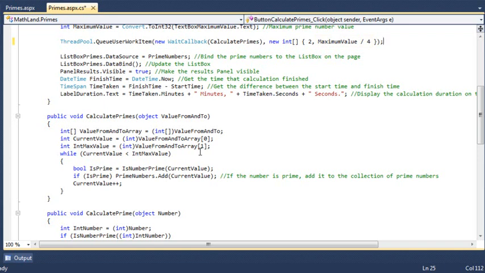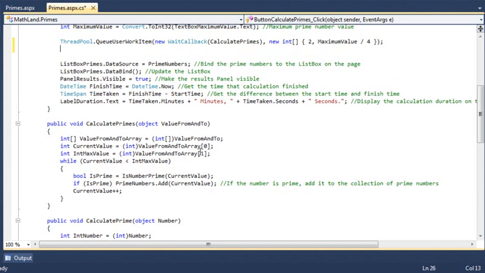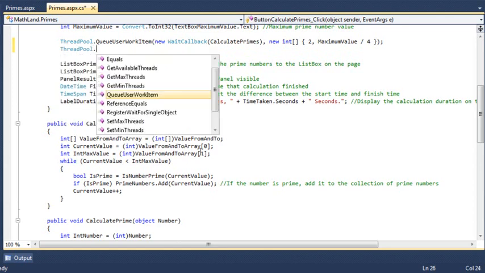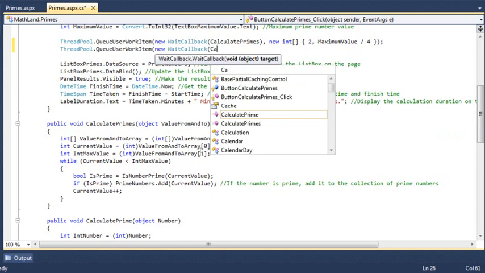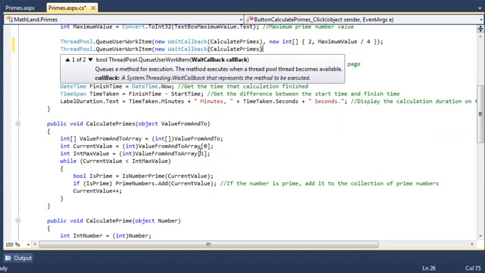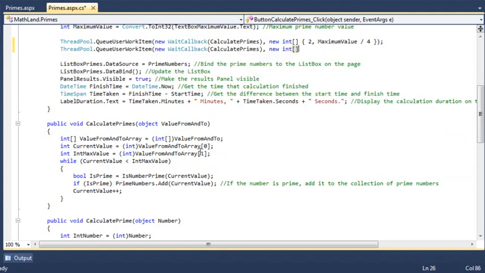Now add the following code to allocate the other 3 tasks using the ThreadPool class. ThreadPool.QueueUserWorkItem new WaitCallback CalculatePrimes new int, maximum value divided by 4 plus 1, maximum value divided by 4 multiplied by 2.